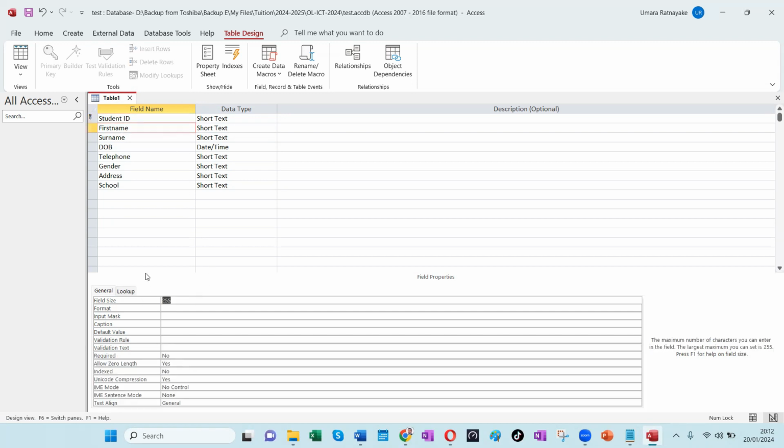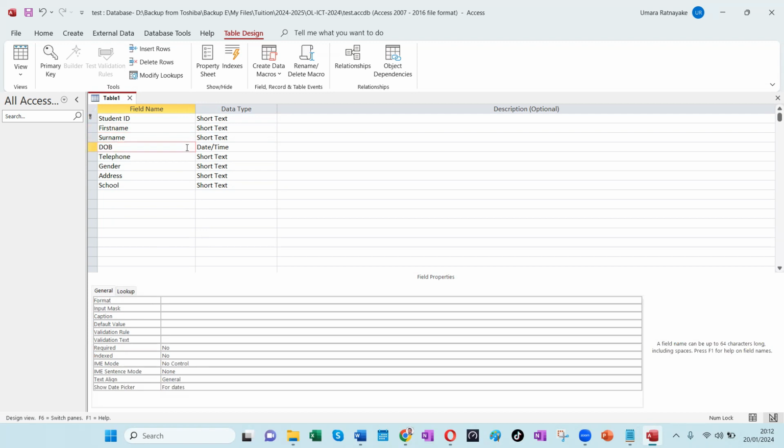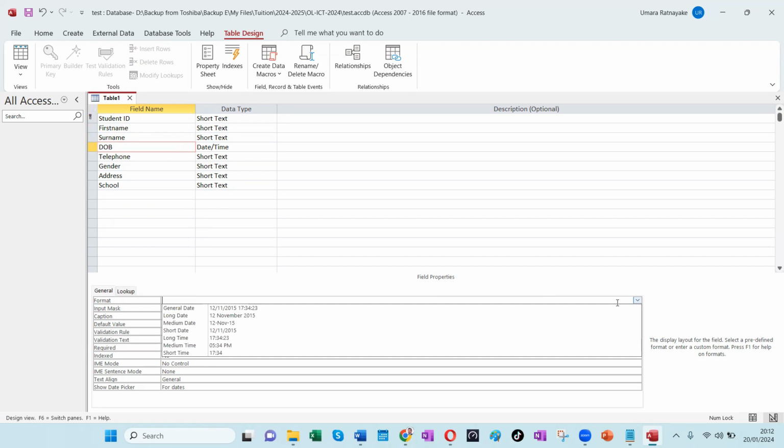First name also we don't need 255. We can go for like 25. Surname also maybe like 30, right? You can just enter, right? Just think and enter. Date of birth, of course, it's already set, but what we can do is you can set the format. If you select this and drop down the format, we normally go for short date.